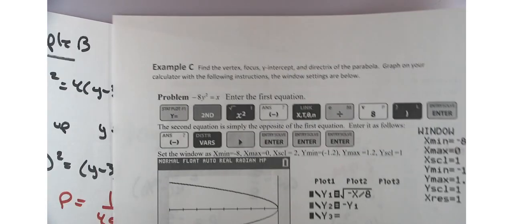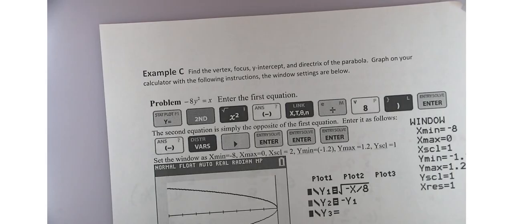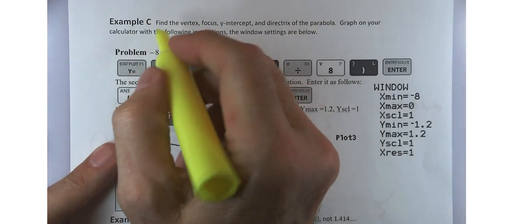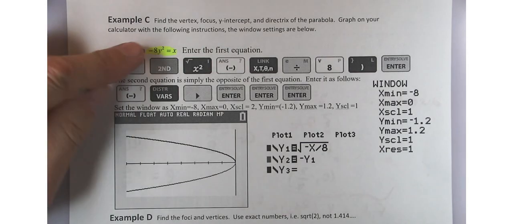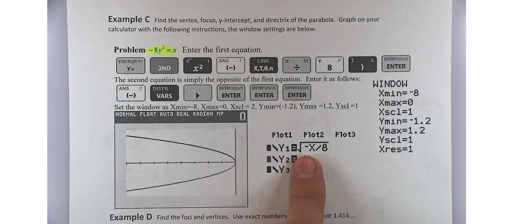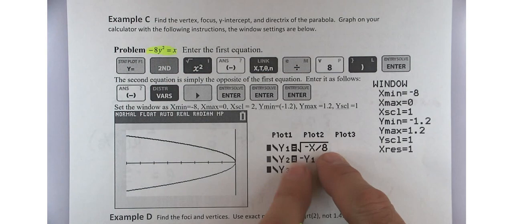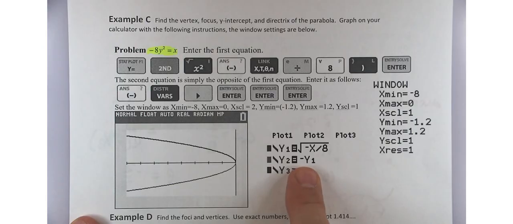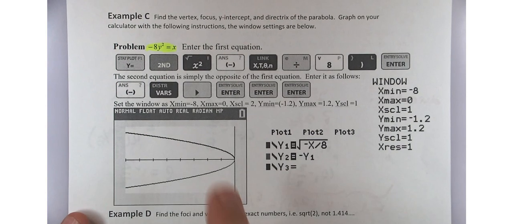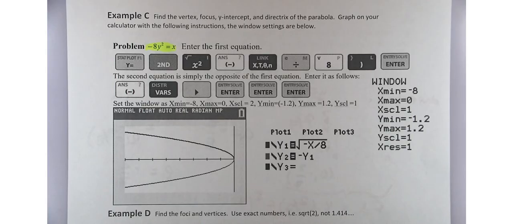That becomes harder if you have something like you do in example C here. So in example C, I'm not going to spend the time on this here. You can kind of check it out later if you want. What you'd have to do is solve for y. That means taking the square root of this, and yes, this is defined. X just has to be negative there. But remember, there's a plus and minus to that square root. So to get the negative square root, you can do this. And I think I've got some of the keystrokes for that in here, so you can put those in. And then you can graph it. So you can play around with that if you'd like.